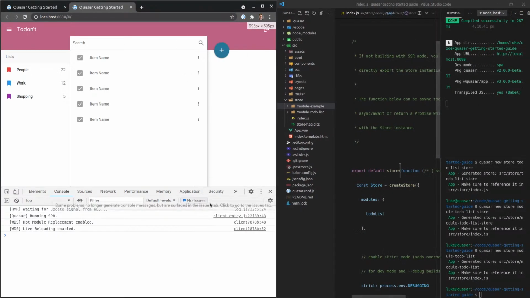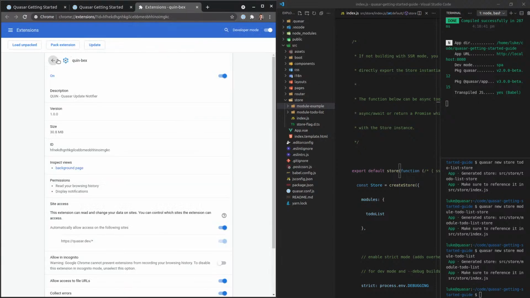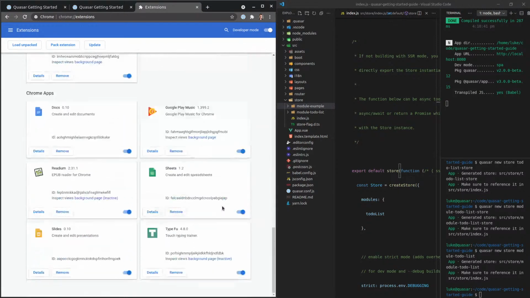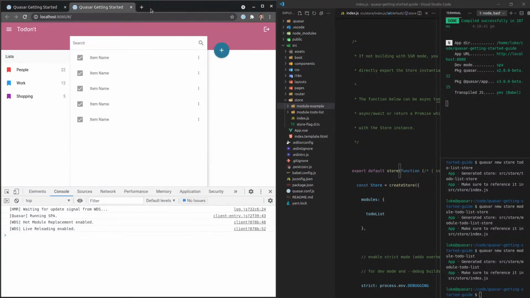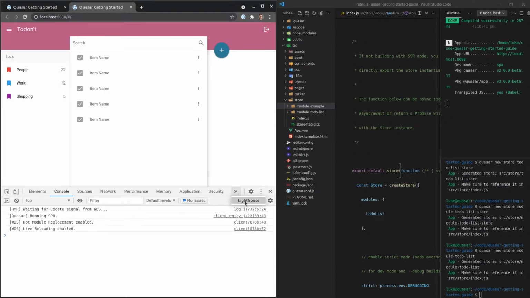Cool. Now I want to check that that's actually sitting in the store. Oh, where's Vue? Ah, bugger. I need to change my extensions to use the new version of Vue. Does that work? We haven't changed yet. We're waiting for the stable version. So it's not that DevTools, it is the beta DevTools that we are using now. So let's go ahead and refresh this page and see if we get that now.